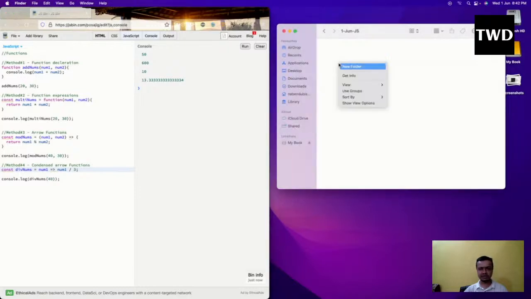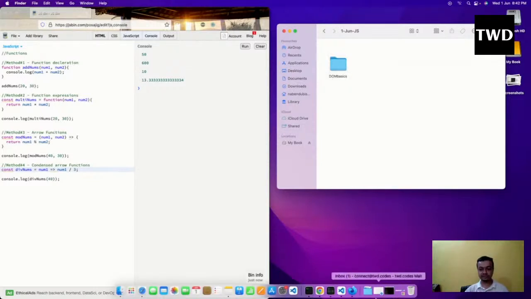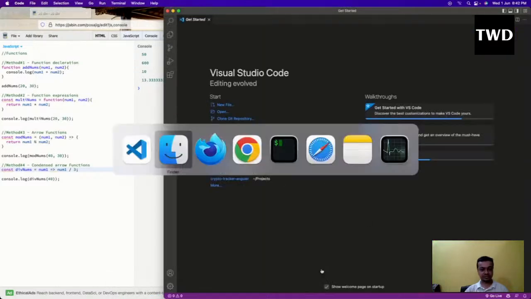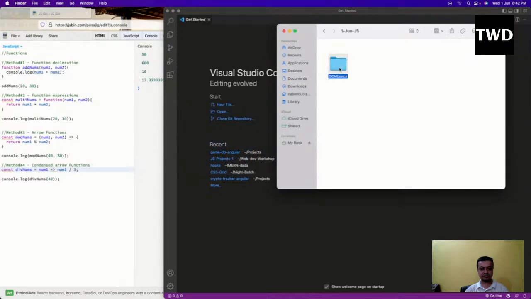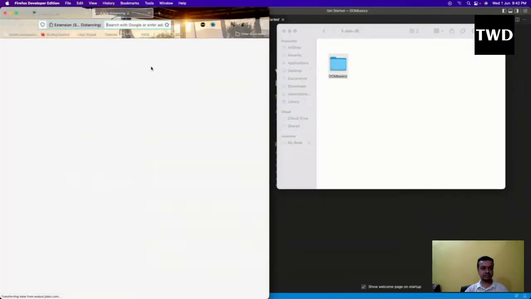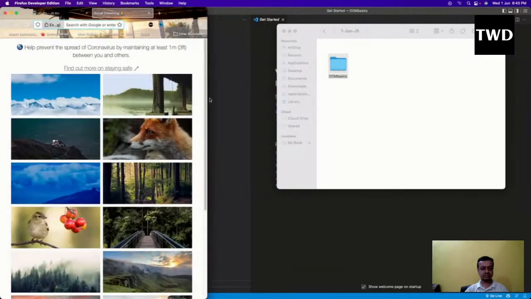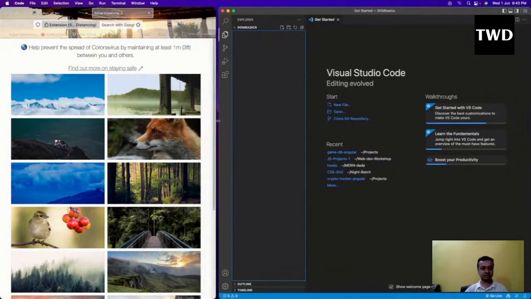For that, I will do this in VS Code. DOM basics. I have a bit small.